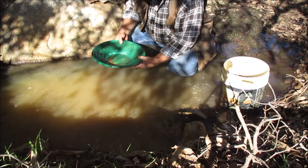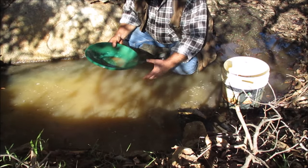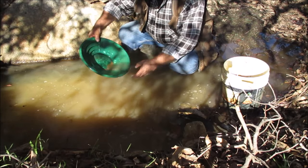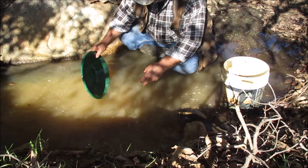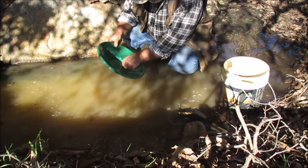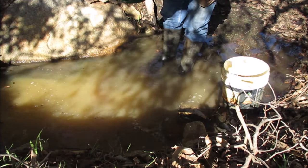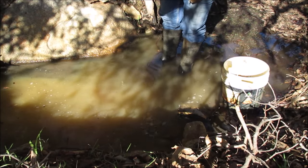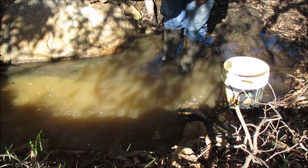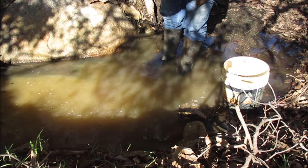Just quickly pan it back. Oh, sorry guys, it's a bit of mucking around climbing up the bank to see us, but I'll show you it under the microscope anyway. So all I'm going to do is, there's nothing there that you can see anyway, guys. If I saw a big flake, don't worry, I'll show you. But I'm just going to snuffer all that up, take it home, and look under the microscope. That will tell us if there's gold or not in this material.